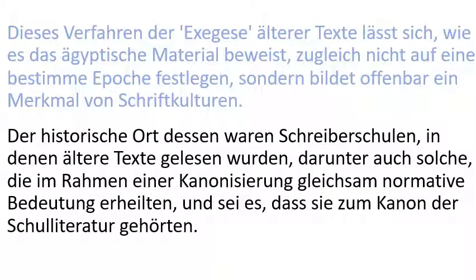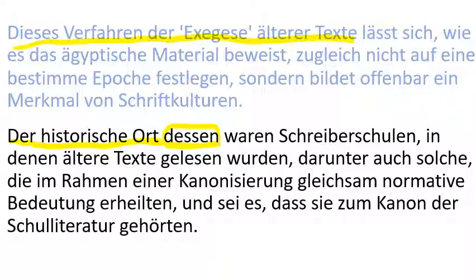So I just have yesterday's sentence up here in blue. Today's sentence is the one in black, and we're just going to need to look quickly at something to get some context. It says here, the historical place, or you might want to say context, and then you have this demonstrative or relative pronoun. It's genitive, so you want to say something like of which or of this or whose. And so you need something to fill that in, and that actually comes from yesterday. The procedure or method of the exegesis of older texts is what's being picked up by that pronoun.